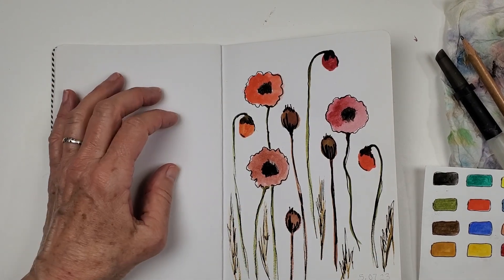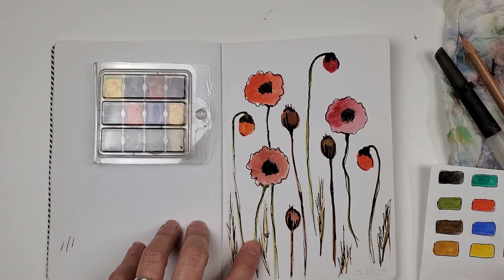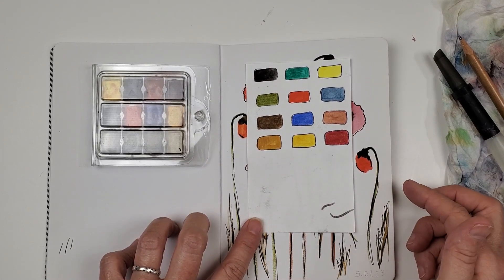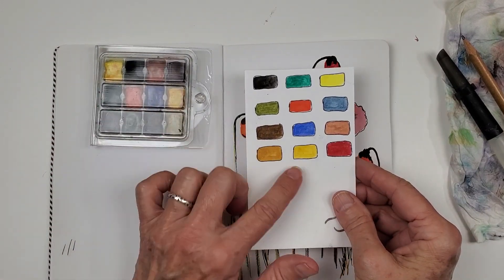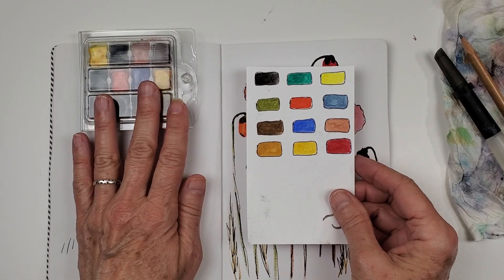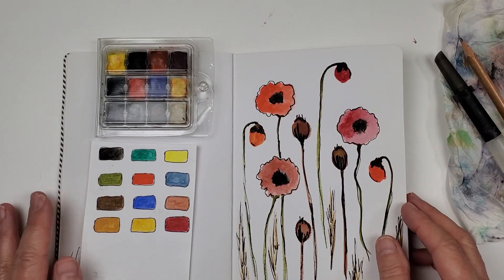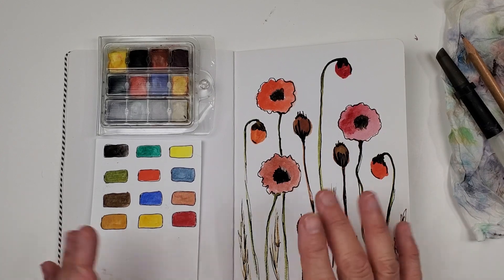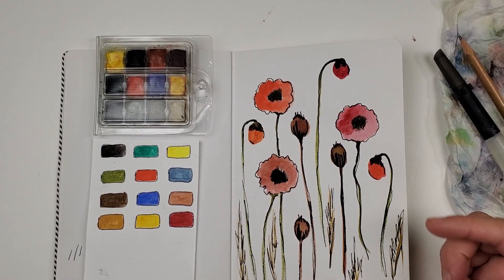The cool thing is, I am doing this downstairs on my little lap desk with a very limited palette — this is 12 colors. You guys might recall that I swatched out this little palette a while back because I could not tell what the colors were. Swatching is not only fun and entertaining, it is good for your soul. My friend Leanne over at Creatively Free to Be Me — I was obsessed with just watching her swatch her colors.